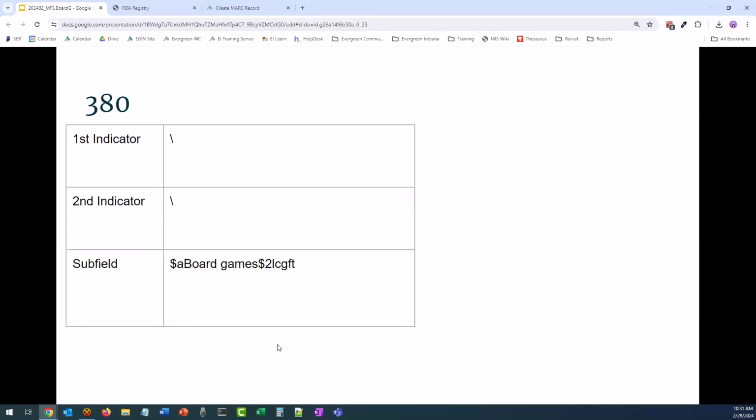But to me, this is a board game. It's not about board games. I prefer to take it from a genre form thesaurus. So that is why I entered board games and then used subfield 2 to enter the LCGFT, which stands for the Library of Congress genre form terms.